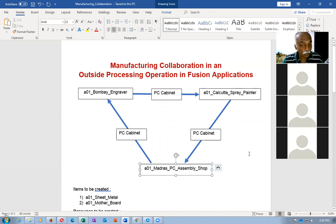In fact, nowadays the entire operation is outsourced. The company does only what? Monitors how things are going. That's all, nothing else. Because of so many labor problems, many manufacturing industries are now switching over to outsourcing. So the entire manufacturing is collaborated by third parties and done by them, and the company only takes care of sales and marketing.